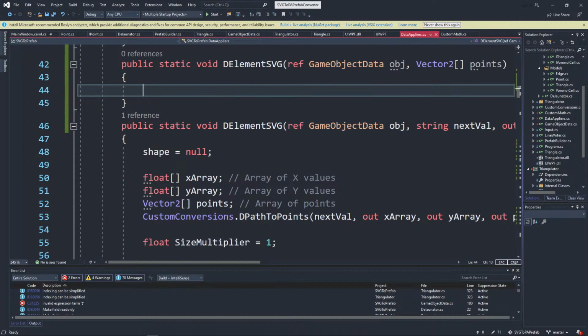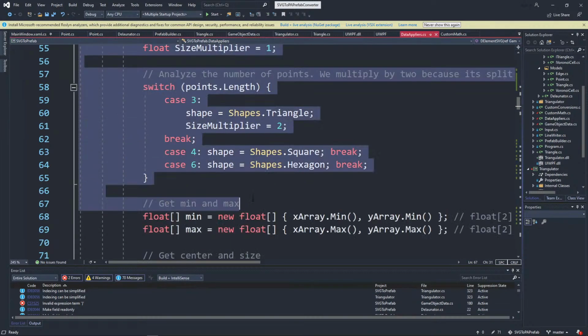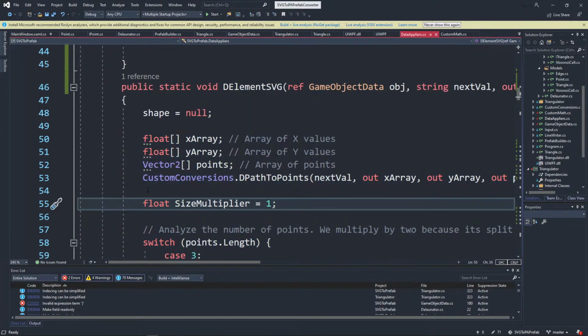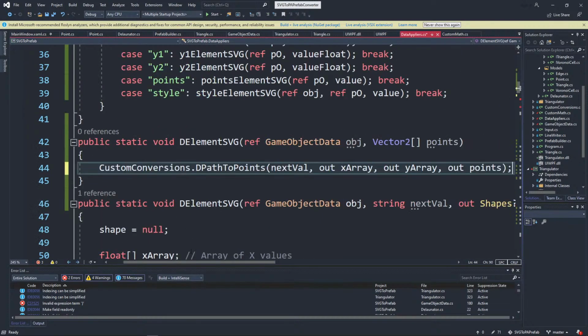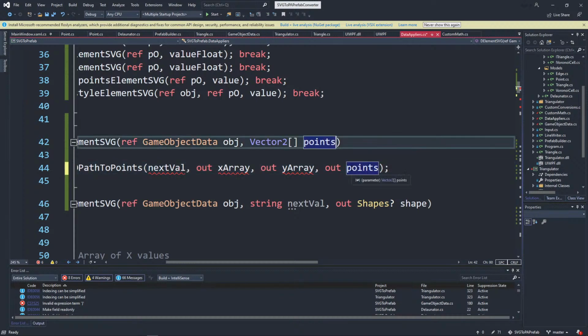Alright, let's actually go ahead. So we have two of these. And this is an override for this one. Takes in points. I'm just gonna pull this over here, out, shapes, shape.